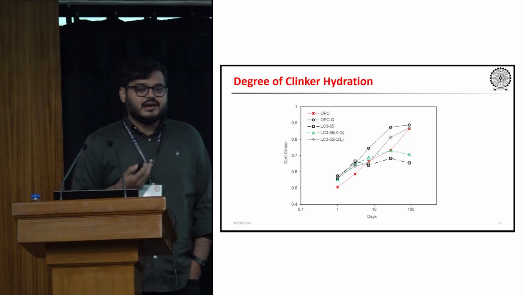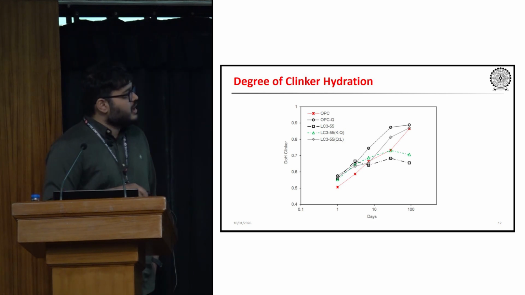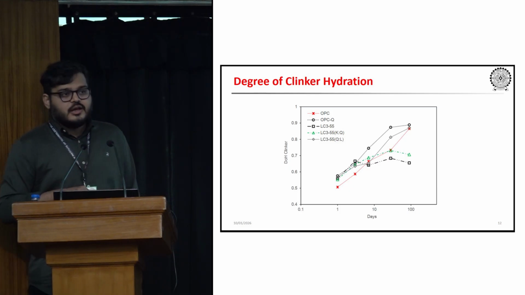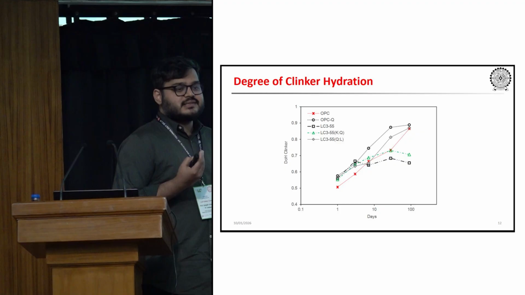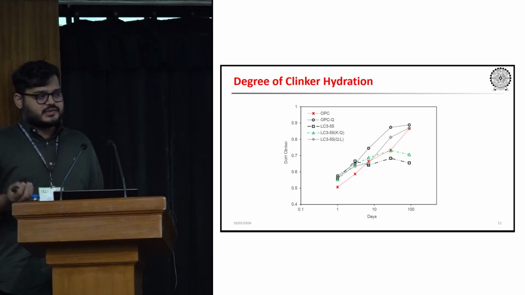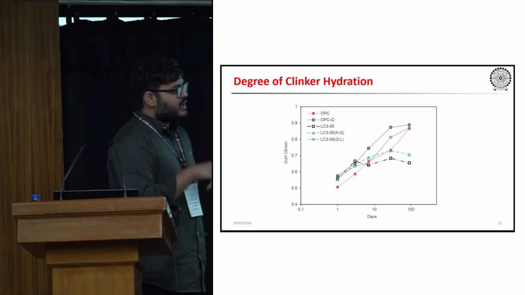Of course, this kind of clinker hydration behavior is not similar in the case of blended cement systems. For example, you see these lines which are kind of flatlining. These are the systems with calcined clay in them. So what we observe is that if you are adding calcined clay to the system, a lot of the clinker hydration is kind of leveling off after a certain point.